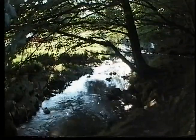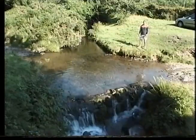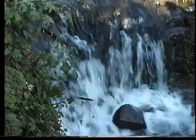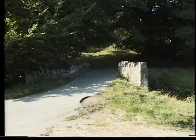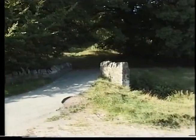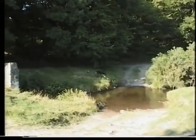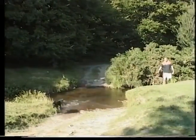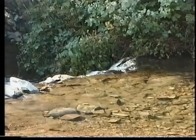Continuing east along the Brendon Valley, we pass over Robber's Bridge, an idyllic spot, where the owners of Bistow chose to have a picnic. Here too, the road bridge is a bit of a slim fit, so the ford through Weir Water is still used. Ah, Bistow. Sorry, I couldn't resist that.